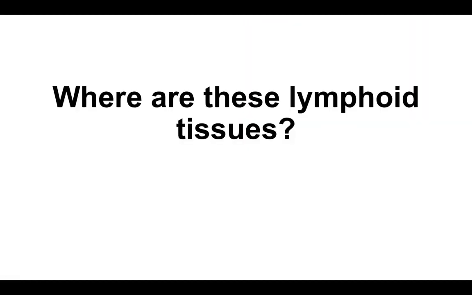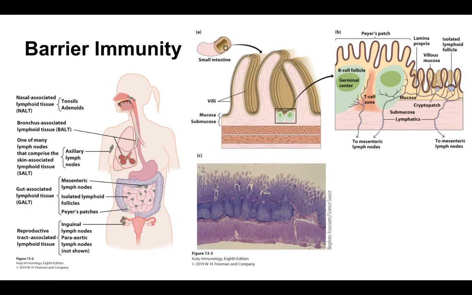Where are these lymphoid tissues, with respect to the MALT and the BALT and those things? We have lymphoid tissues that aren't quite a lymph node, but lymphoid tissues in many of the mucosal sites or barriers. And we do have lymph nodes in many of these sites as well. So throughout, we have many different ways to access adaptive immune cells. These are locations where you're going to see a lot of these lymphocytes localized.